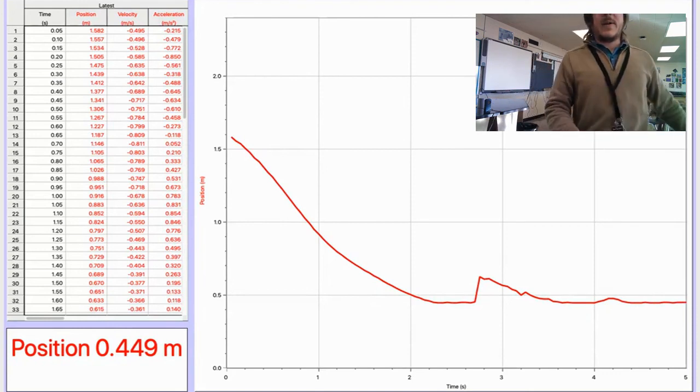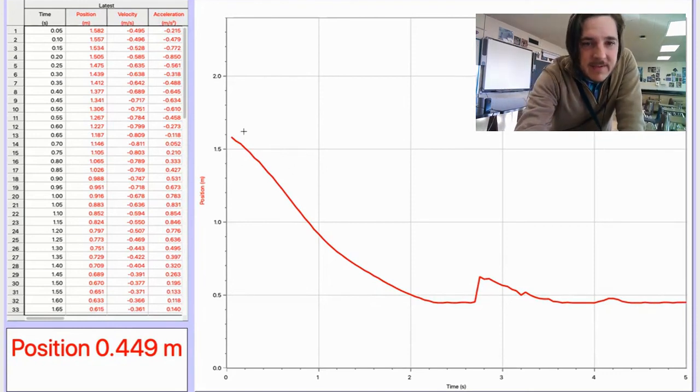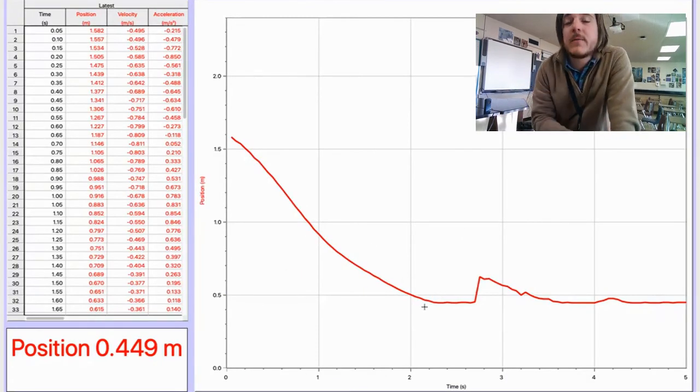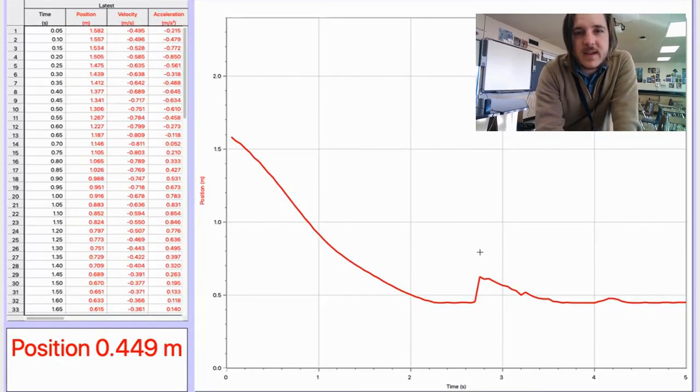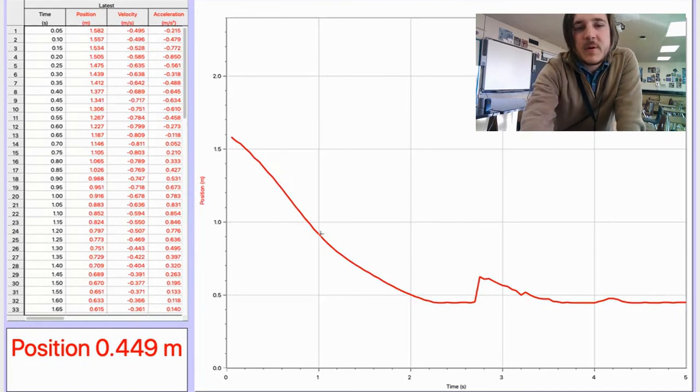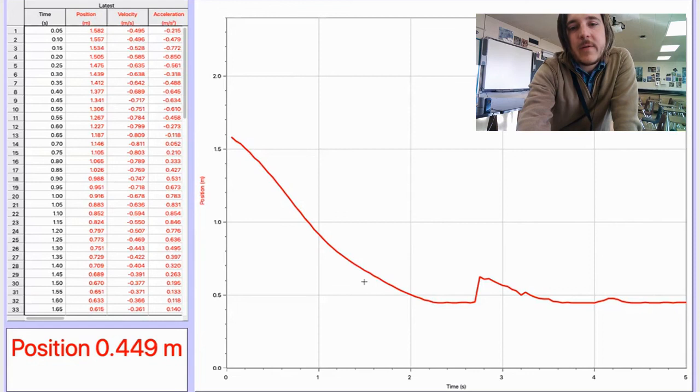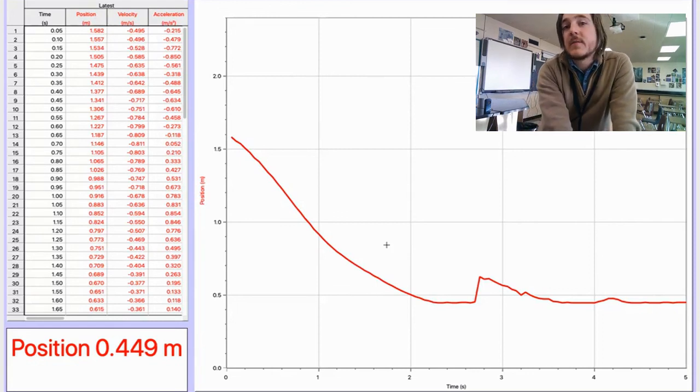All right, so in this one, I started fast, so I have a steep slope to start off with. But then as time went on, as I moved closer, I started to slow down, so that slope started to level off until it got to the very bottom, where I really wasn't moving all that much at all. Ignore this part of the graph because that's just kind of a jumble as I got a little too close to the motion detector. But once again, you can see I start fast, I have a steep slope, but then as time goes on, I get slower and the slope starts to level out as I get closer and closer and I go slower and slower. And once again, it's a negative graph because I am moving closer to the origin.